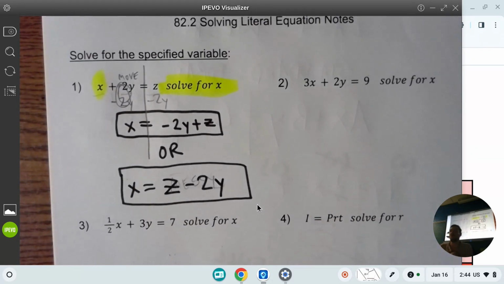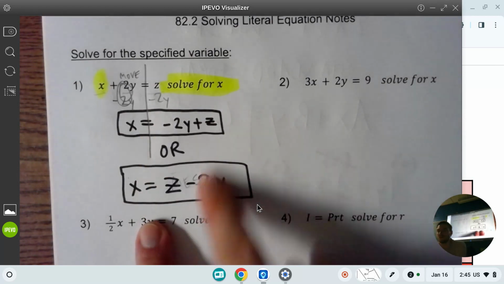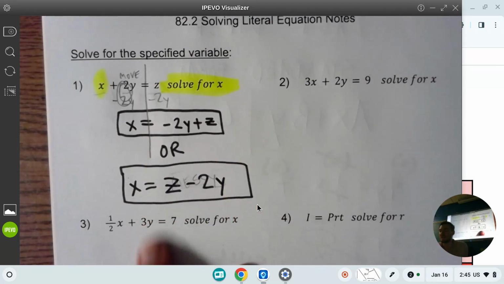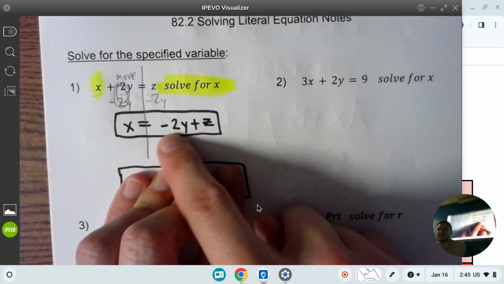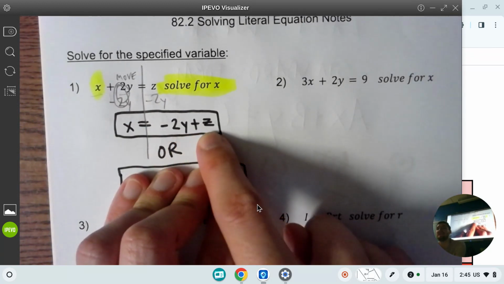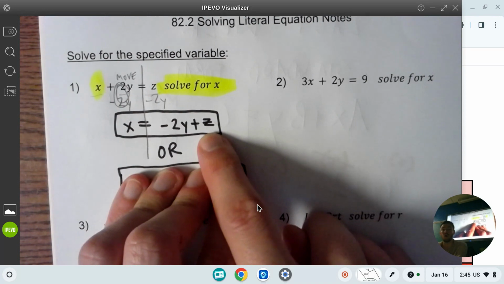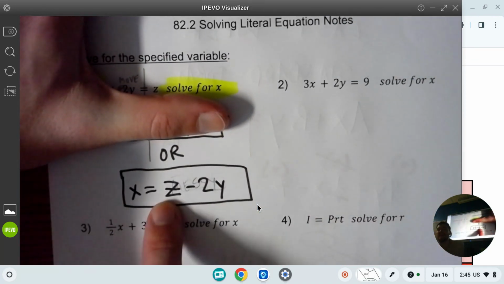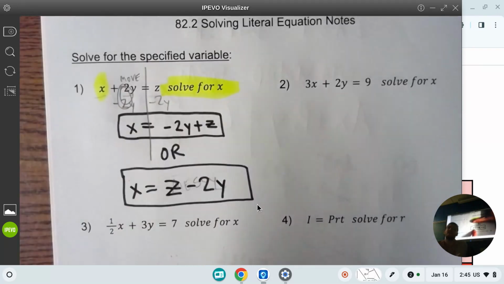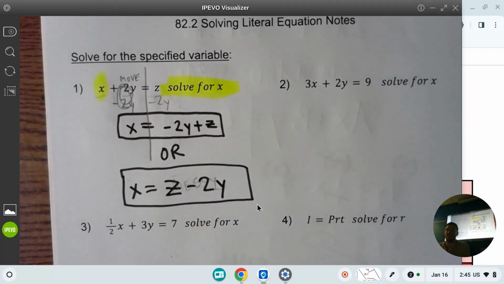So when you're doing a multiple choice quiz, and your assignment from today is multiple choice, and you're looking at the multiple choice answers, it might look like this, right? Letter A might say negative 2y plus z. That's a totally legit option. Or maybe this one is not there, and letter D instead says z minus 2y. So you just got to pay attention to the two different versions.